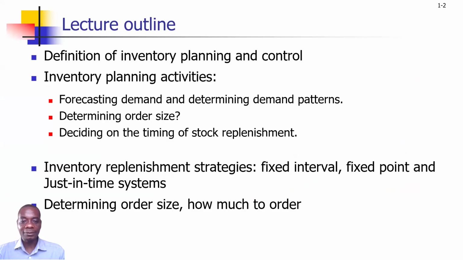So there are a couple of replenishment strategies that we'll look at, like fixed interval and fixed point. So fixed interval is when you determine that maybe every 3 months or every month ending, there will be a replenishment. So some of you, you get money from your parents at the end of every month. That's a fixed interval. And it doesn't matter what you buy or what you did not buy. Even if you don't spend anything, you still have a replenishment. That's fixed. So in our stock management, we can decide to have a fixed replenishment every month ending where we buy certain quantities, or we can have fixed points.